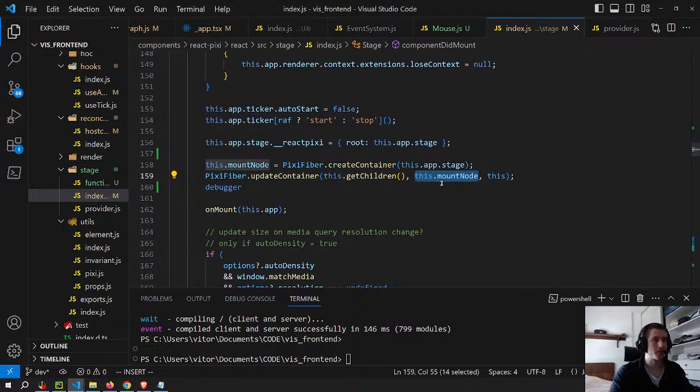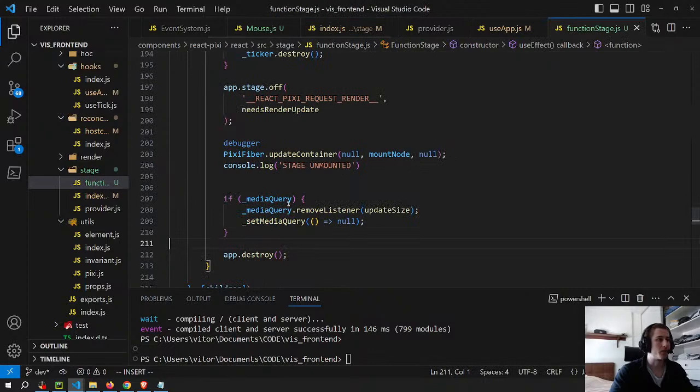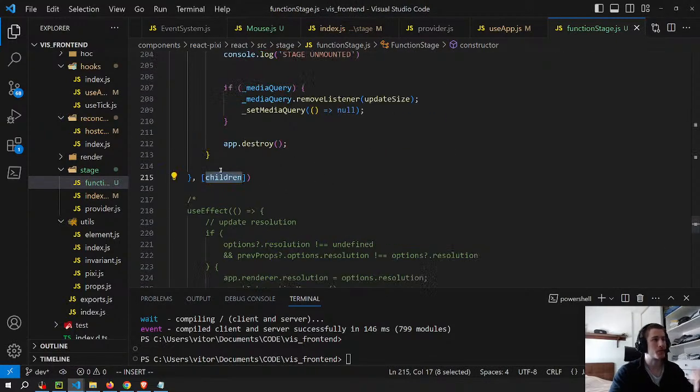I'm not really sure if it is or it isn't. You can't do that on the functional component because this is going to be undefined, so you can't pass the parent component inside of this function here. But when you do it with the functional component, it doesn't automatically trigger the mounting and unmounting of the children if you change the values inside of the children that rely on the context, unless you specify the children inside of the use effect as a dependency. If you specify the children here, then it does trigger the mounting and unmounting of the components.